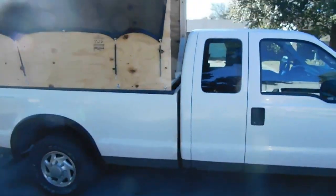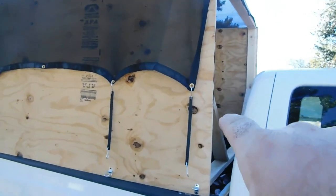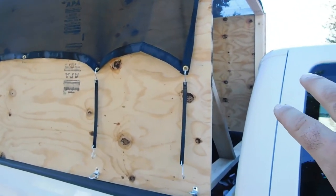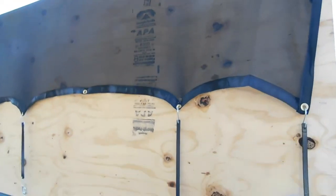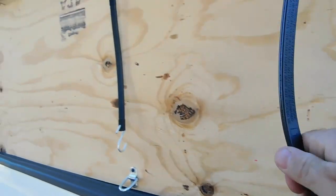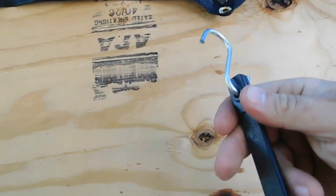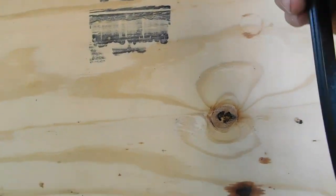So here's where we're at. I've got a piece that's here. It's gonna go here, and it's got a window for my back section that's made out of the tarp. We're gonna take off all the D-rings when we go to paint it. And then the tarp will just be put up top. These will come off while we're doing that.